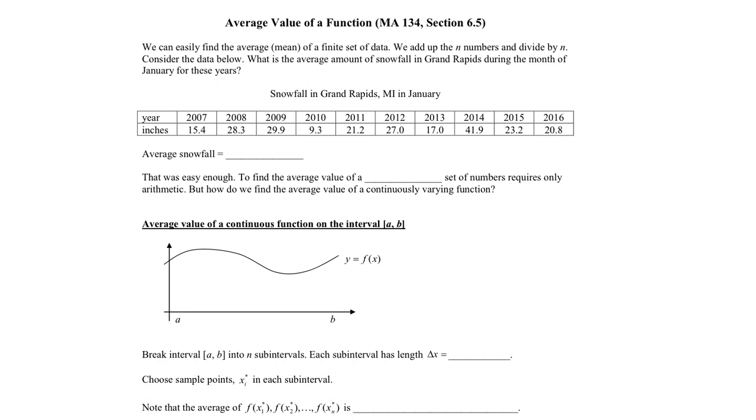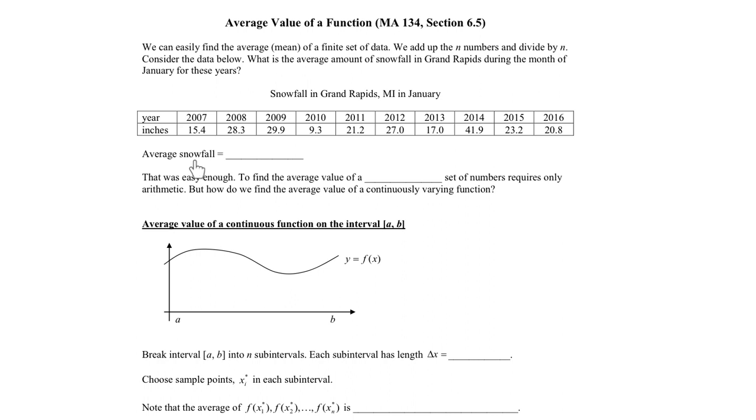So we start off just with the idea that if you're looking for the average, and we're speaking of the mean in this type, of a finite set of data, it's pretty easy. We just add up all the numbers and divide by how many numbers there are. So if you have a finite set of data like this, these are snowfall readings from the National Weather Service, and these were taken at Ford International Airport. And we had this snowfall for a handful of years here.